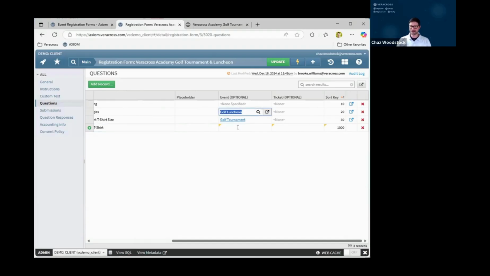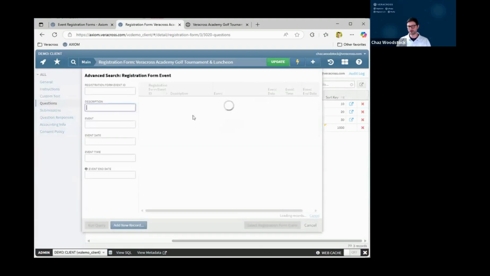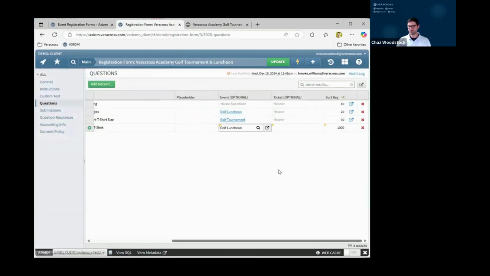All right. And I'm going to come over here and I'm going to tie it to this same luncheon. I wonder if I can actually just do that, copy it. Yep, seems that worked. I copied the other one, but essentially you could search for the event to tell it what event this will work with. And I'll hit update. I'm going to put this at the bottom, sort keys here.